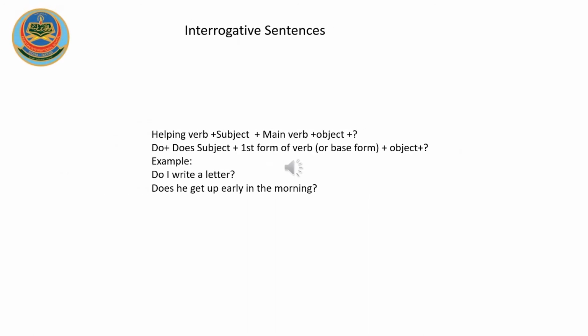My dear students, now let's take a look at the present simple tense in questions. If the subject in a sentence is he, she, it, singular or proper noun, the sentence is started with auxiliary verb does. If the subject in a sentence is I, we, they, you, or plural, the sentence is started with auxiliary verb do. S or es is not added to main verb in interrogative sentences.